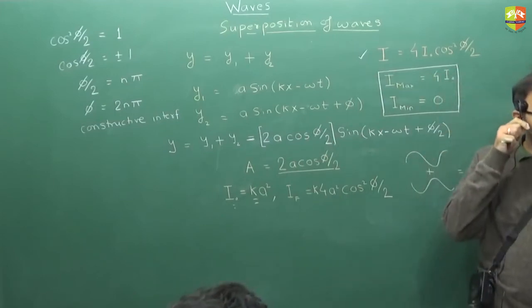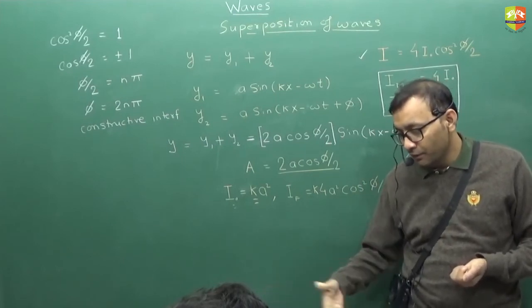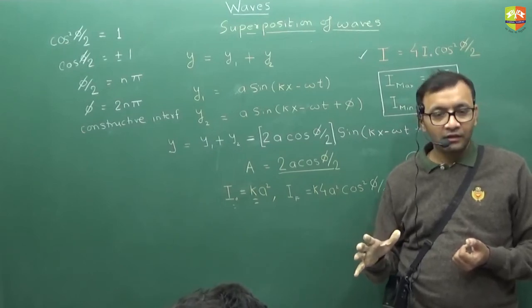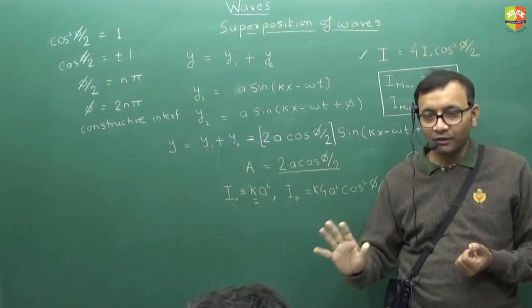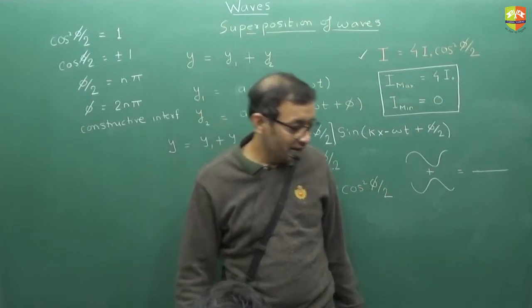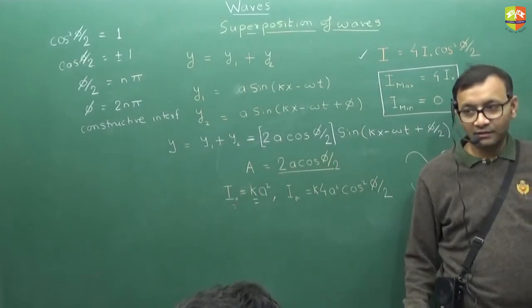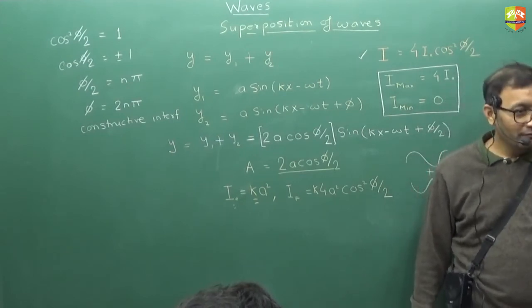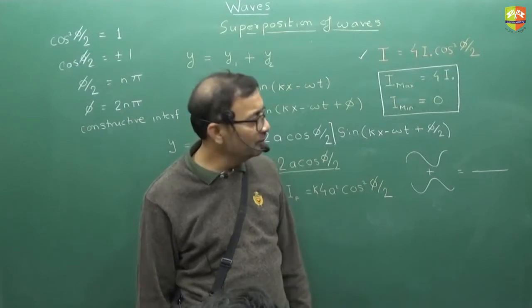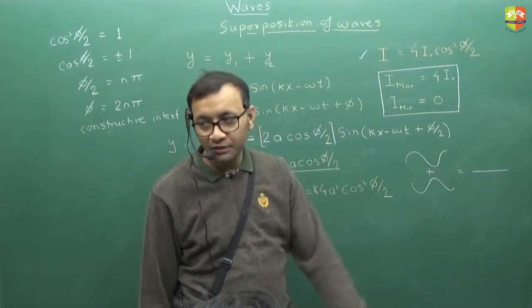I'll just tell you the day-to-day life example of constructive and destructive interference. Have you ever seen oil spilled on the surface of water? When you move past it, the color changes? The weird rainbow thing. Rainbow sort of thing. When you move past, the color continuously changes. And there's a location at that location become completely dark. And there's a location when you move past, suddenly it becomes very bright. So when it becomes suddenly bright, constructive interference is happening. When it has become completely dark, there's a destructive interference that is happening there. But there are many other examples that we'll be discussing later on. This is for lights? This is for the light. And that is EM wave.